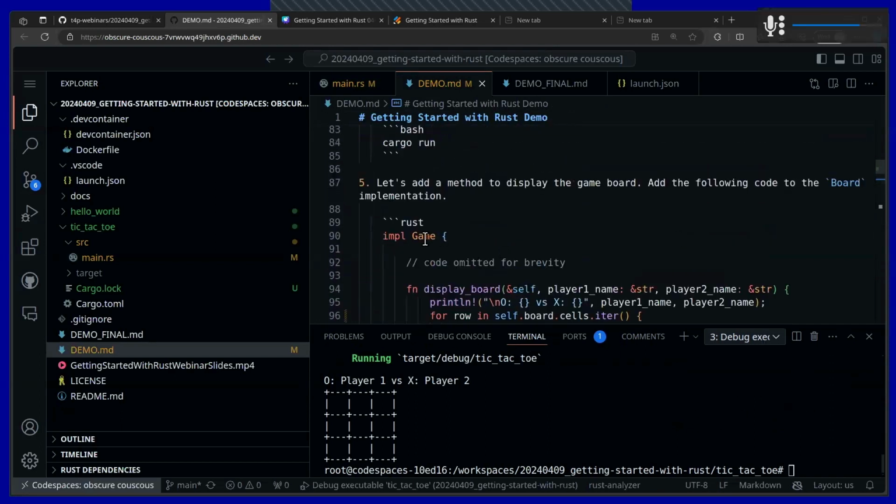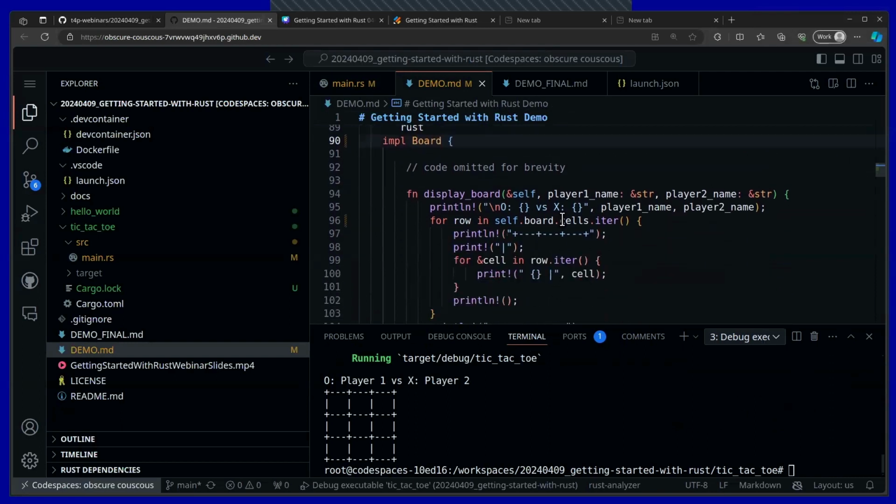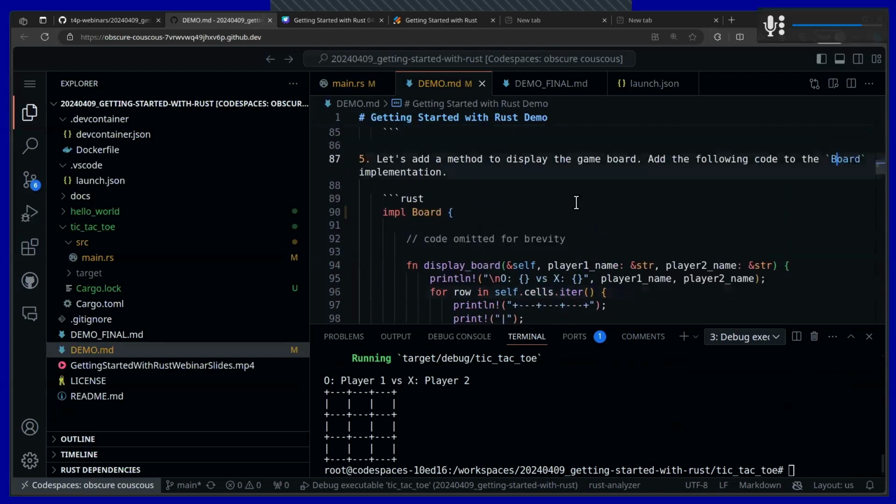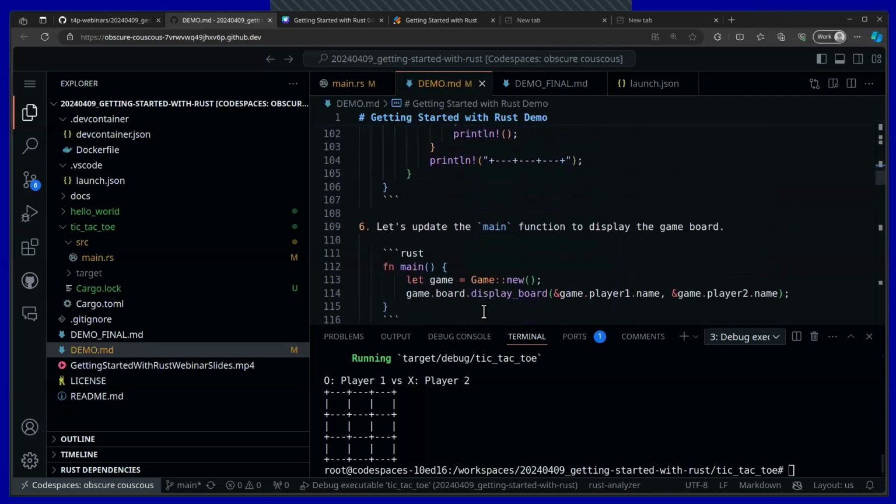And the change that I made here was this should have said board. And we should not have the word board here. And you can see I had updated it there. I just forgot to update it there. Okay.